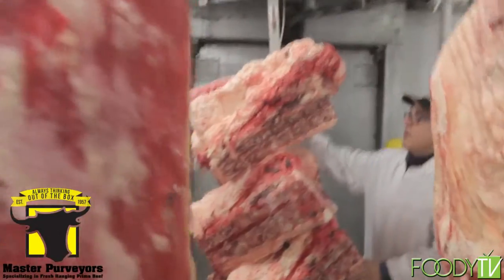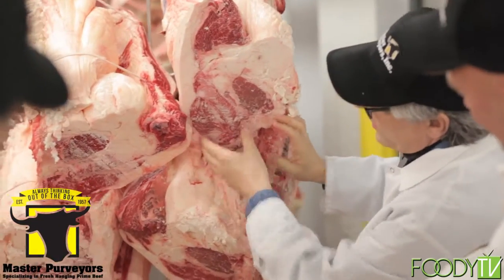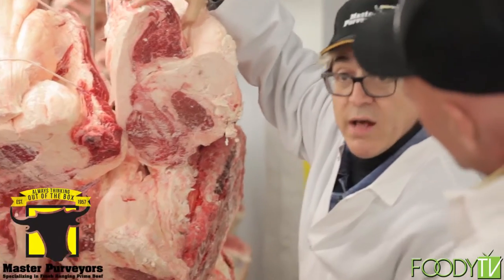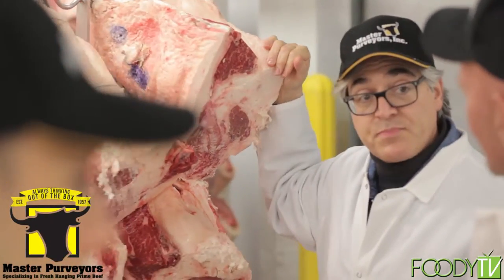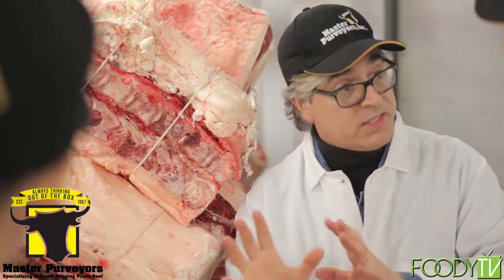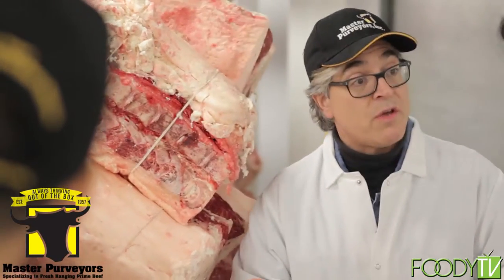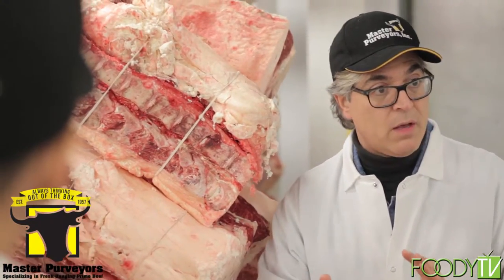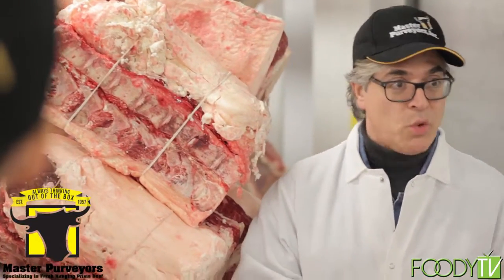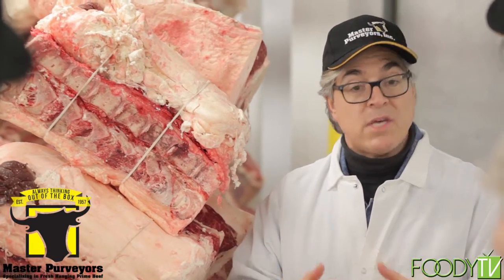This over here is the shoreline — the porterhouse steaks. You've got the filet mignon and the shoreline. Up in here is called the porterhouse tail — we take that, which is nice and rich in meat and marbling, and mix it in with our chuck. Depending on whether you're on a flat top, which sears faster, you don't need as much fat — so maybe an 85-15 blend. If you're working with a fire grill or a torch, you might want to go with an 80-20 or 75-25 because you're going to wind up burning a lot of that fat out.